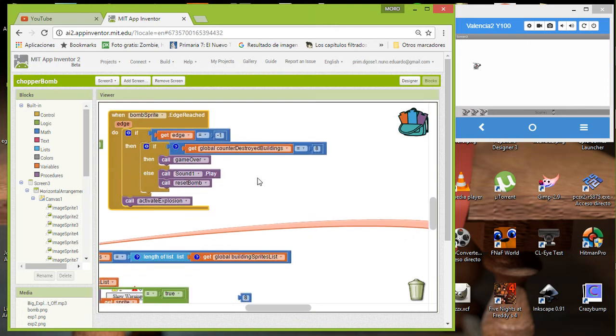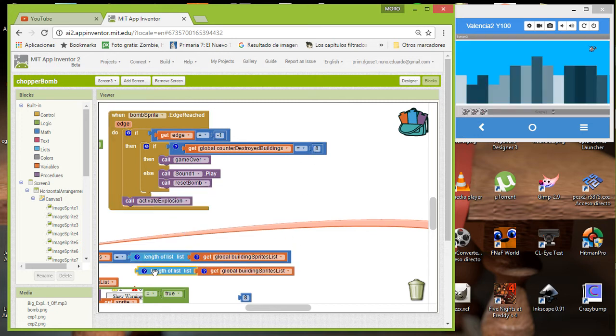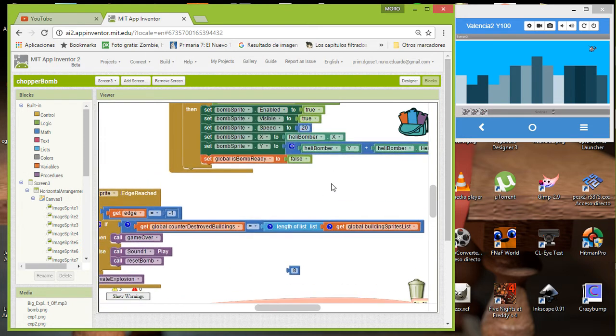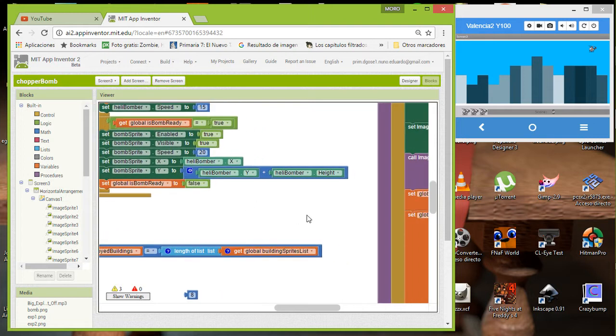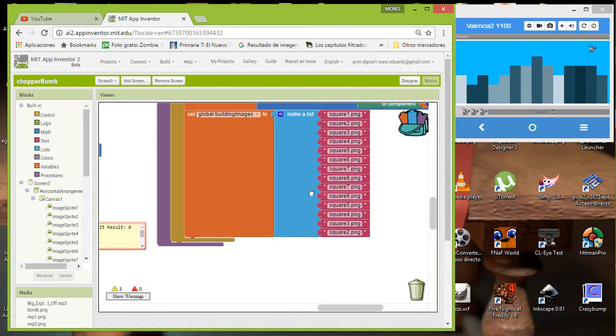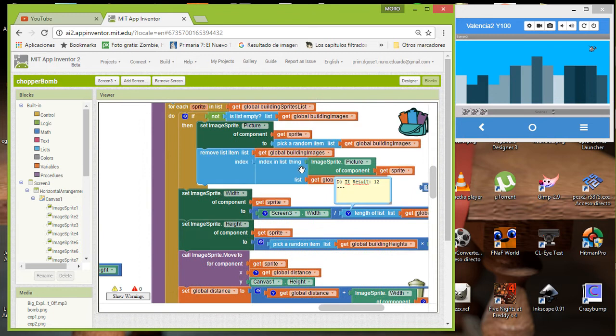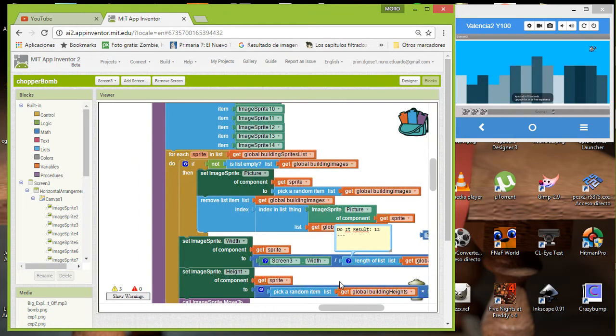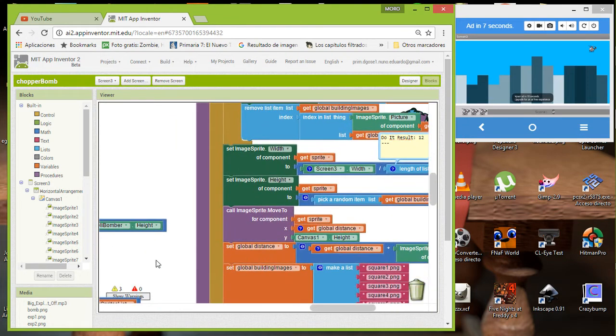Here in bump edge reach, we have to do the same modification. We have to duplicate this one, and it's not 8. Now it has to be length of the building. And just check, we have 3, 4, 5, 6, 7, 8, 9, 10, 11, 12, 13, 14. If you want to add more, you can do it as I showed you. You just have to add some slots at the beginning. So in this part, that's it, and you have more buildings to make it more interesting.